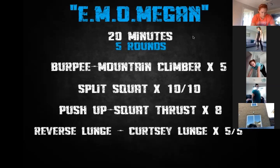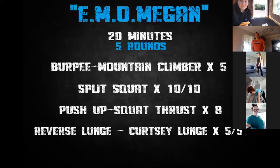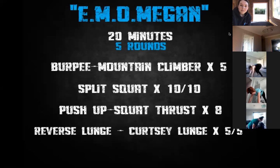So we're going our burpee mountain climbers. So we're going our 10 mountain climbers with our burpees, and that's going to be 5 reps. So 3, 2, 1, off you go.